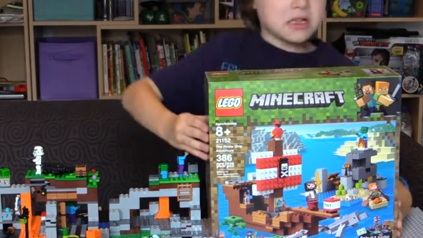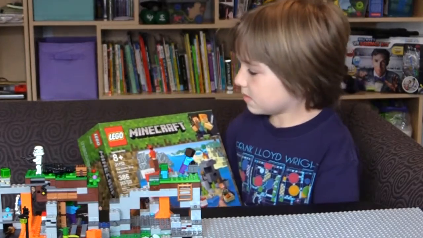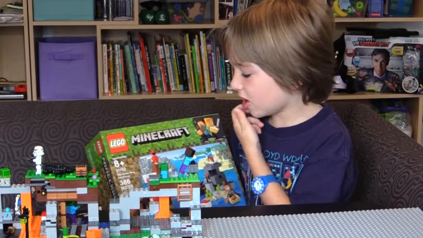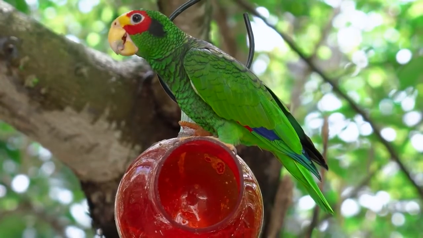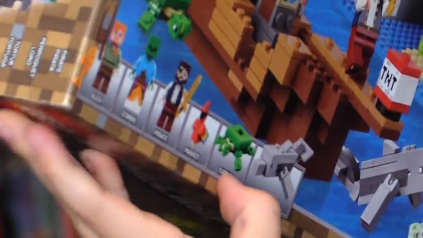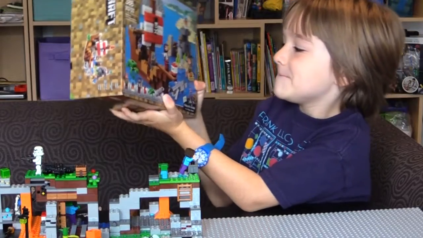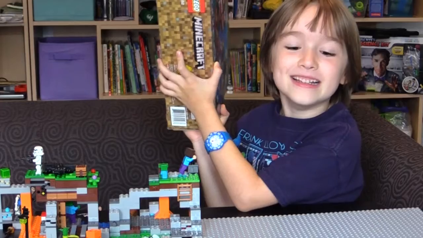Peek-a-boo! So today I'm going to be opening Lego Minecraft The Pirate Ship Adventure. And there's a parrot, because, you know, pirates have parrots. Squawk! And a lantern, a pirate, some treasure, a torch. Which are you most excited about building out of that? The ship itself or the parrot? All of it!